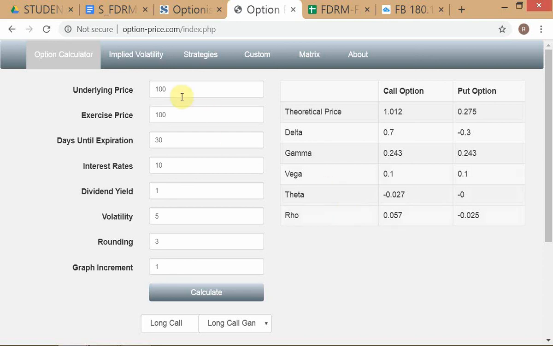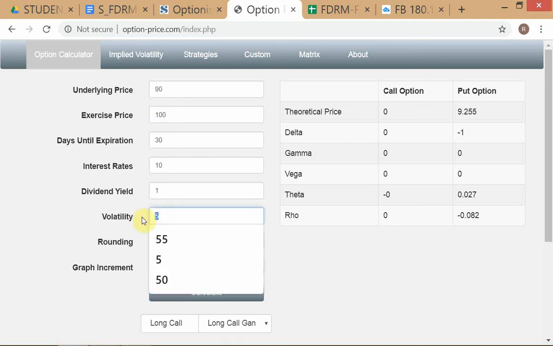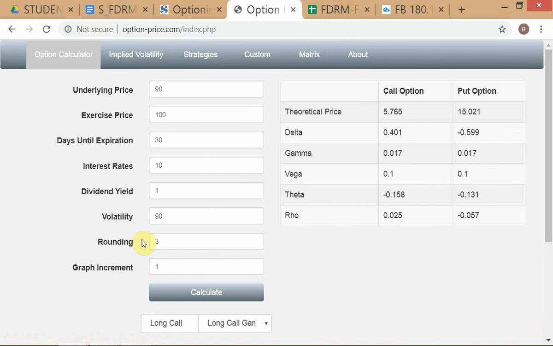Now after you bought this, one of the ways your option can lose value is that the underlying can go from 100 to 90, in which case your call option becomes almost worthless, because the vol levels are also very low. Because after you bought a call, the underlying might drop, and this will make your option lose value. But one way your option can gain value is if we change the vol from 5 to 90. As you saw, the Facebook vol has actually been moving in 2 years from about 18 to about 95.